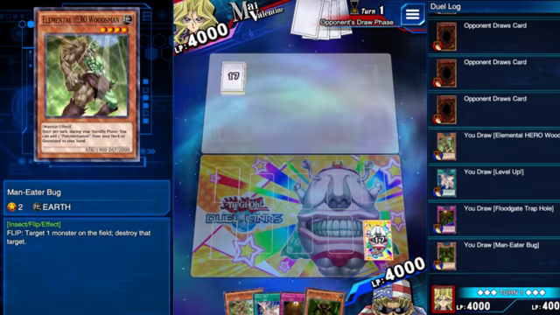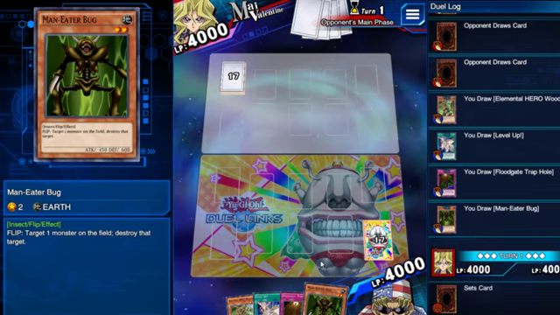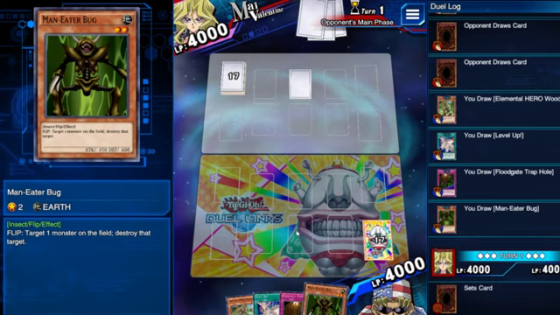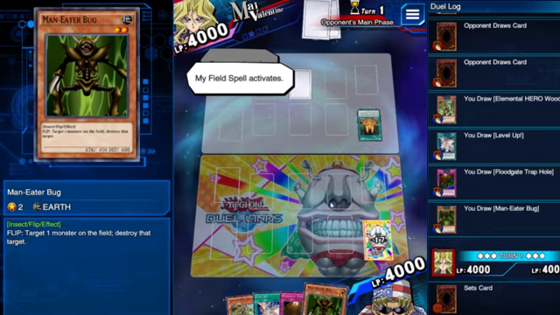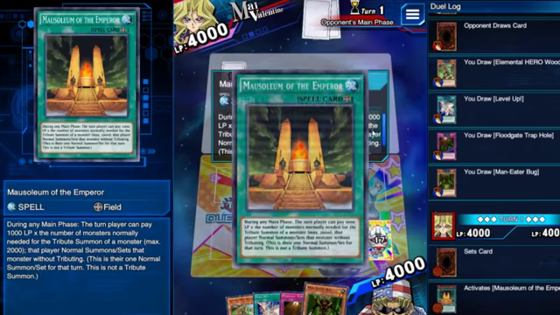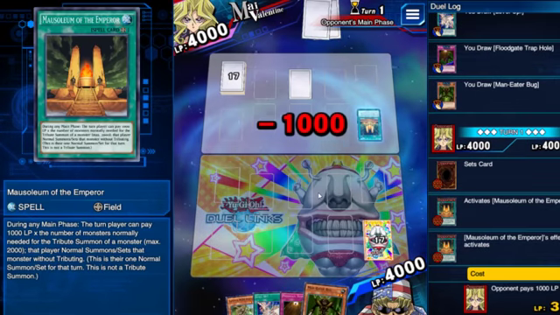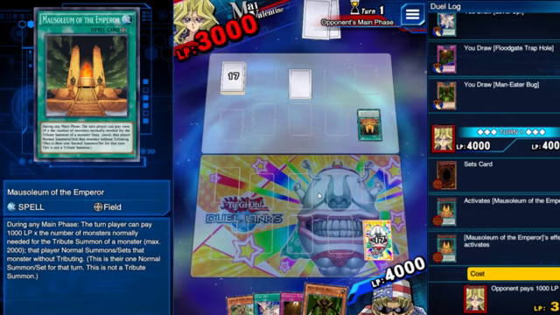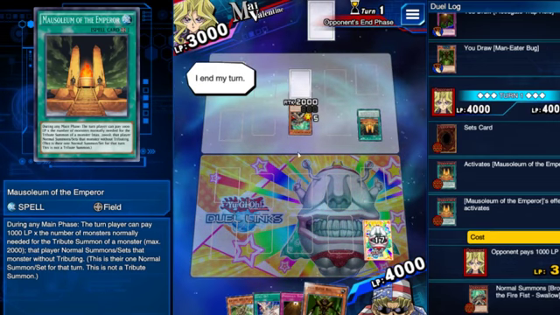Because we did get our Woodsman and we got our Manuary Bug, which gives us a bit more board control. I set a card. From my hand, my field spell activates. Okay, it's actually a really good card. So I wonder what kind of card she's playing then. I summon a monster. I end my turn.